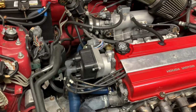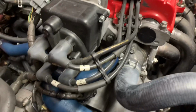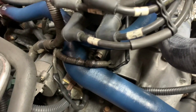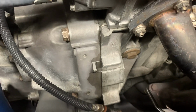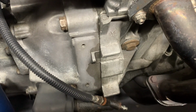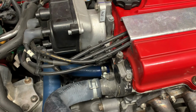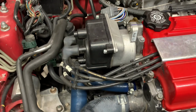Alright, quick video guys. I'm just going to be replacing my distributor O-ring seal. As you can see, it's got my coolant hoses a little oily, and got oil coming down from the transmission and the block. You don't have to jack up your car for this unless you're cleaning it. In my case, it's too cold to jack up the car and go underneath there, and I'm not trying to spend too much time on this.